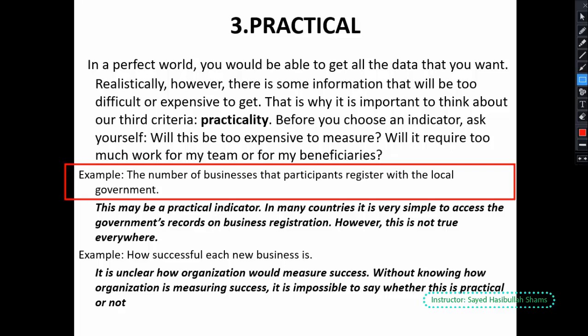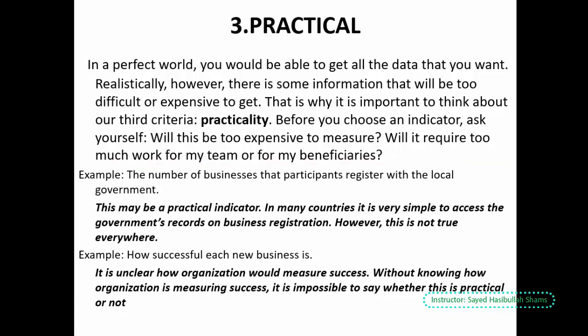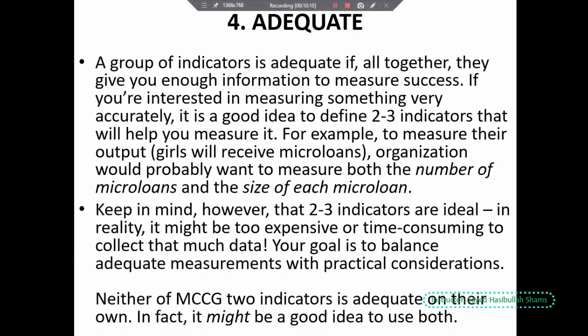So we must select very clear indicators that will have objectivity and measure directly and will be practical. So these will be very strong indicators. Number four, the indicator will provide adequate information. Adequate information, I mean if the indicator does not provide adequate information, it will not count as a strong indicator. But we judge indicators by these seven criteria.